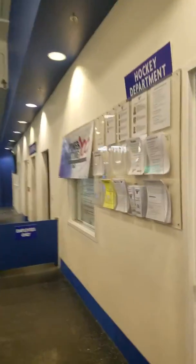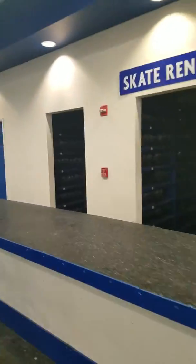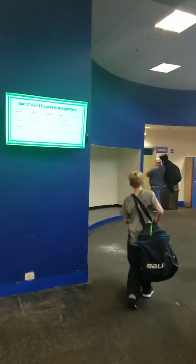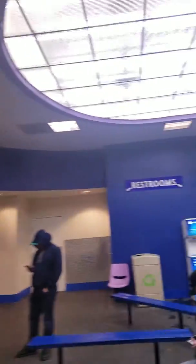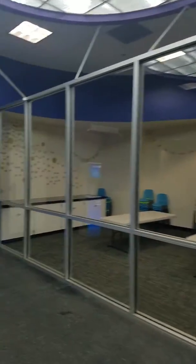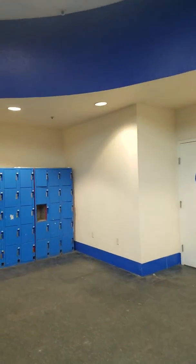Over here is a little registration area and check-in for public skating. There's a hot spot and wi-fi here, and a little skating school. The skate rental area is right here — this is more the area where you sit. You have tables and some lockers over here. When you're looking for your locker room assignments, here's where you would see them. There's also a little party rental area and a water system.